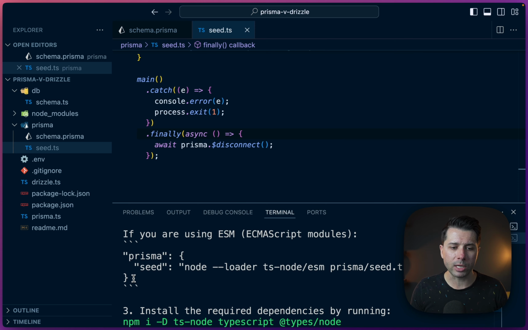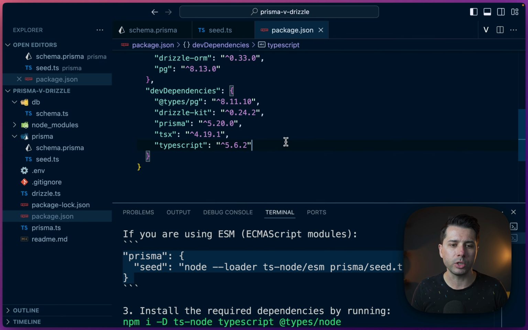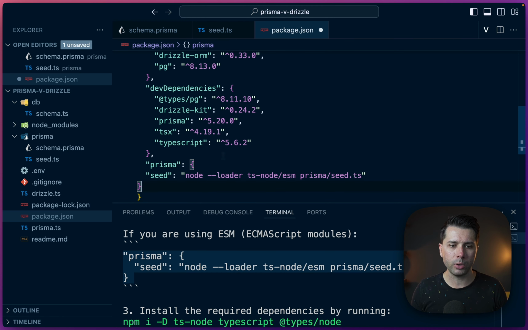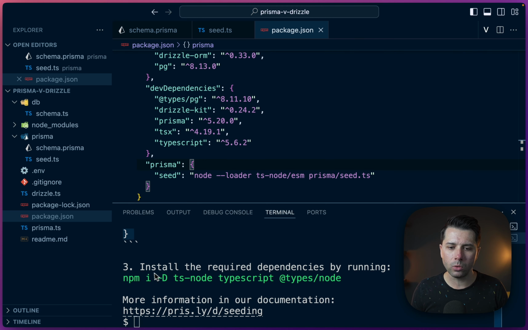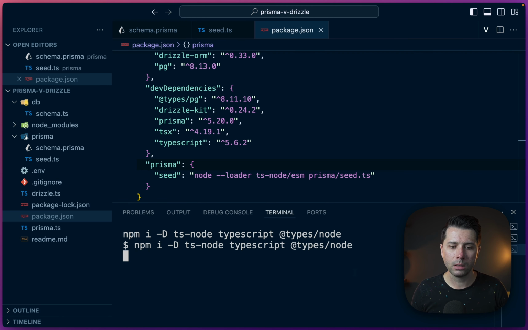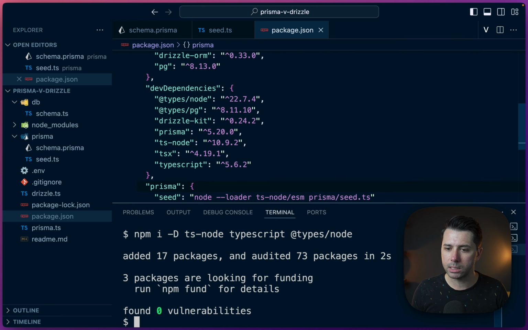So what we can do actually is just copy all of this. Let's go into package.json and let's put that right there. I'll bump this over. And there's going to be our seed command, essentially. And then we've got instructions here to install some dependencies. We can do that. This will be installed then as a set of dev dependencies. And after those install, we should be able to run that command to seed the database.